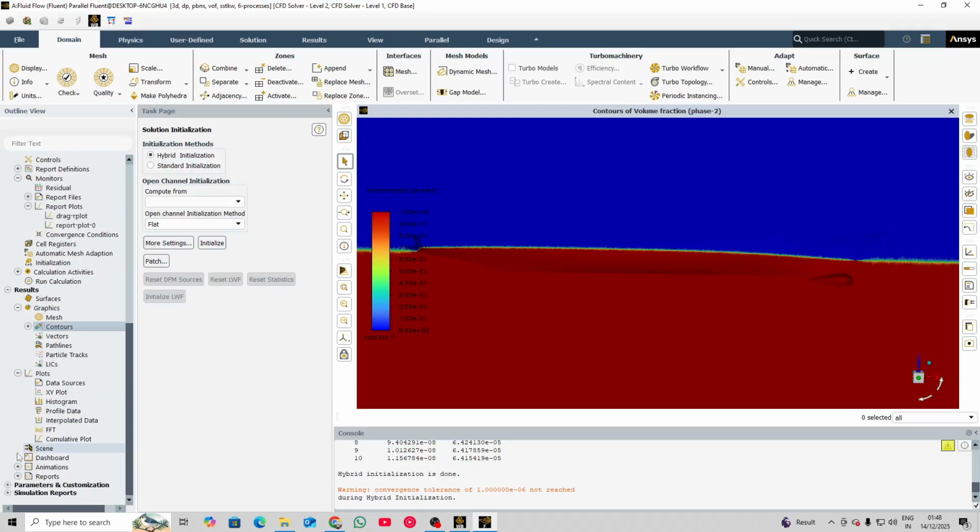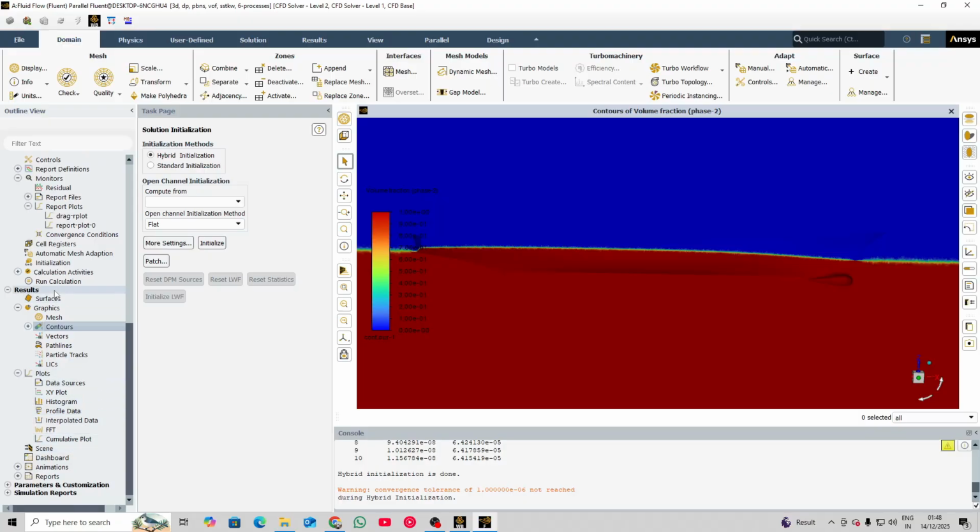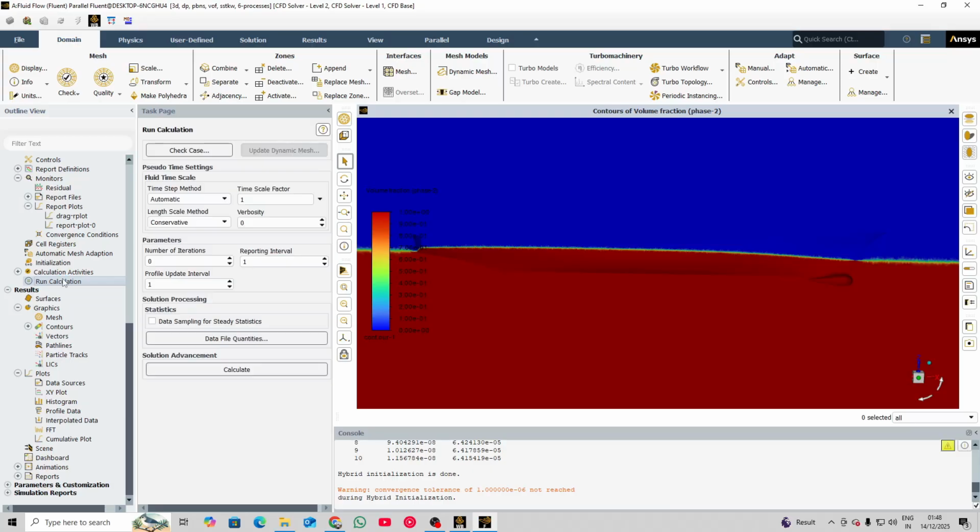Now if you go to run calculations, double click on run calculations, there is a time scale factor, and if I choose 0.5, and the number of iterations, if I give 1500, then if I press calculate, the simulation will start to run.